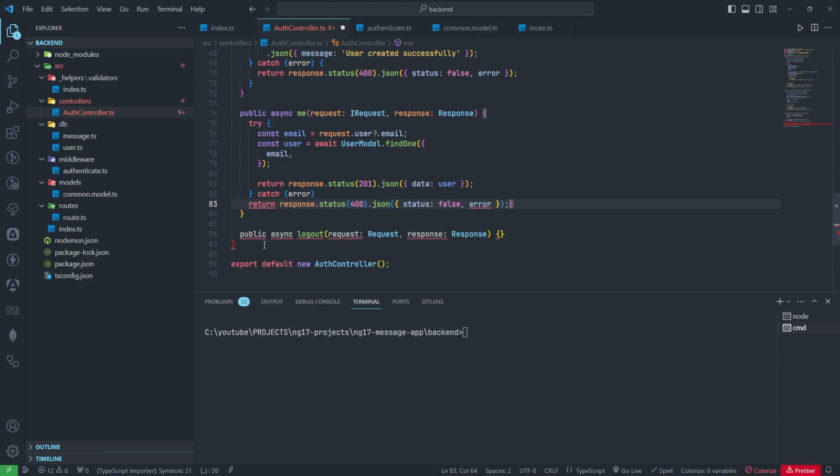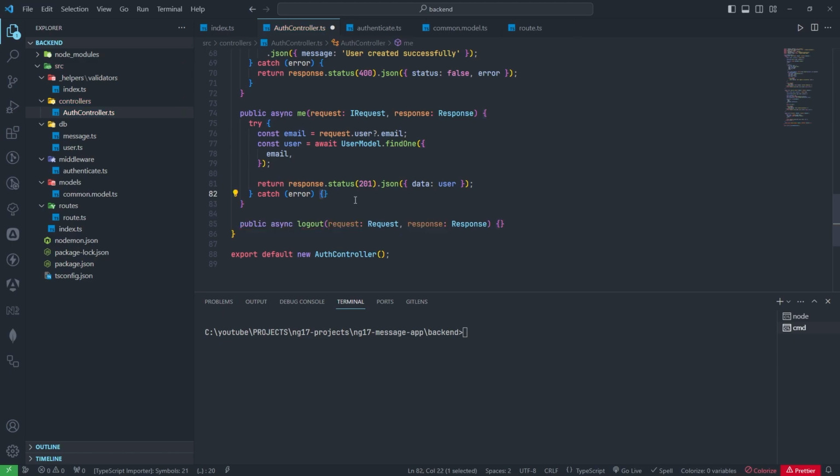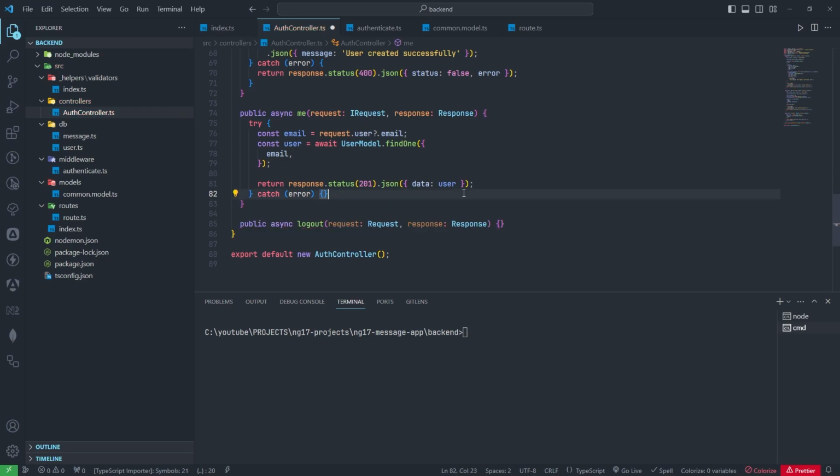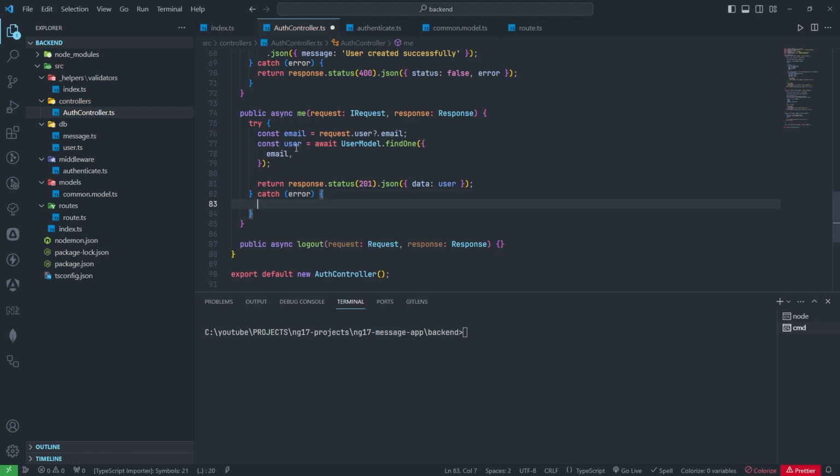I think something is not right. I need to do like this, not like this. Try catch is fine. If I enter, then I need to copy this one again. Okay, now this is fine.